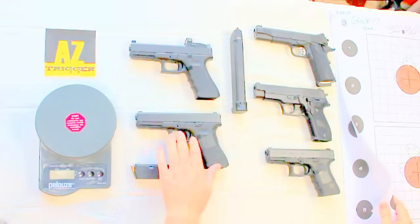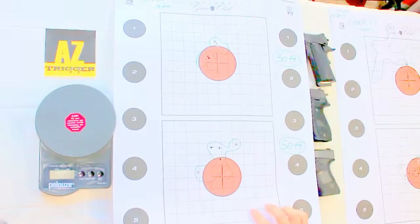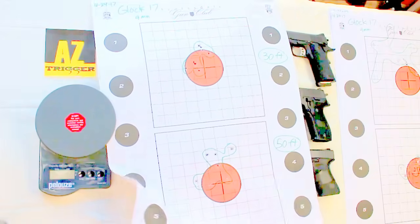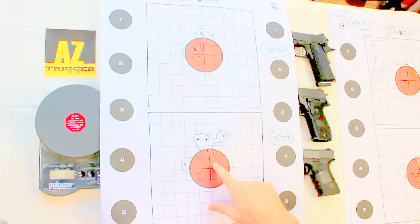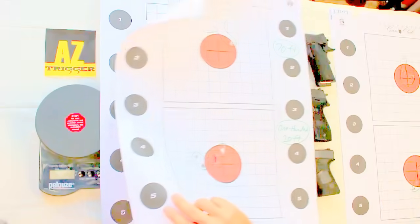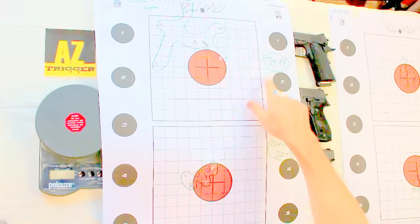So with the stock components that you see here today, what kind of accuracy do I get out of the Glock 17 when I shoot it freehand? It's actually very good. It's some of the best I receive out of any of the pistols that I currently own and shoot. So for example, at 30 feet, you can see I shoot a pretty tight group. It opens up a little bit further at 50 feet. And then moving out to 70 feet, naturally it's going to open up on me a little bit.